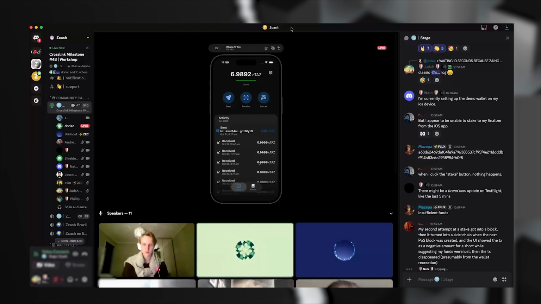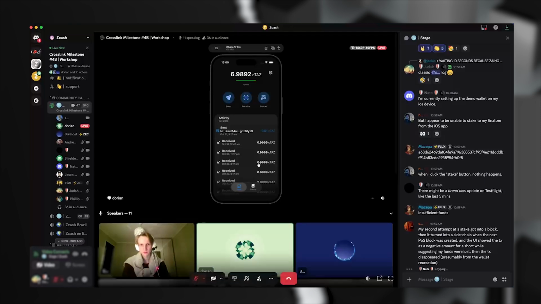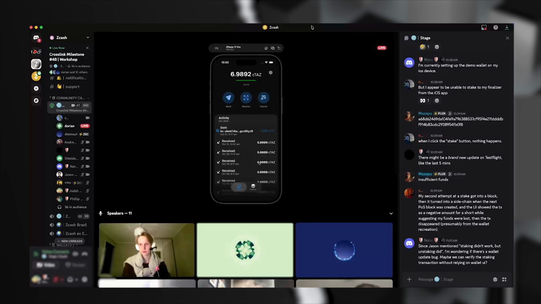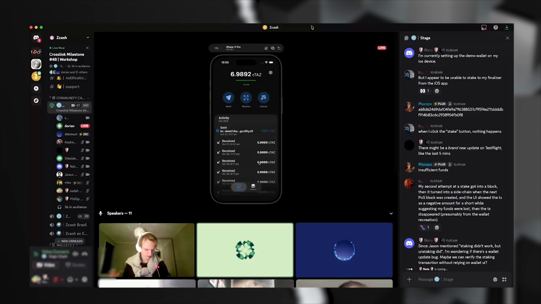So what should be happening here is when you press unstake, you are sending a transaction, a 0 SEC transaction, to the miner with some metadata, and later you should be receiving a transaction from the miner address with all of your SEC back plus the rewards. It doesn't seem to.